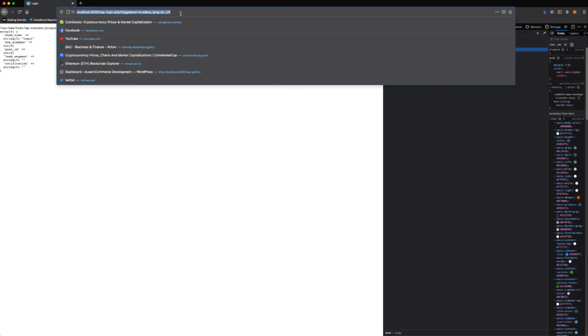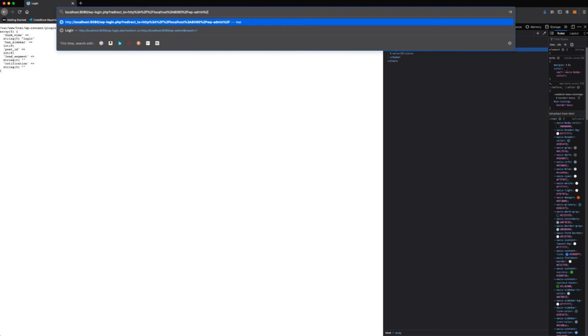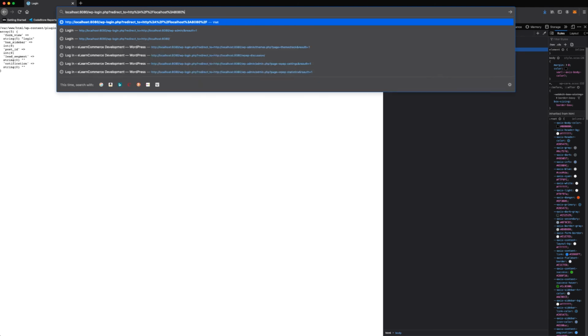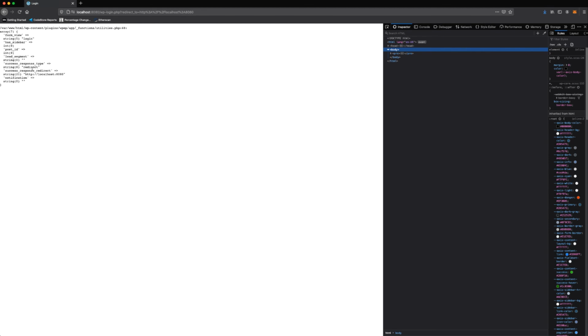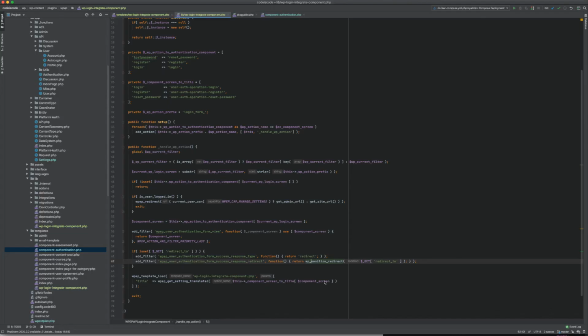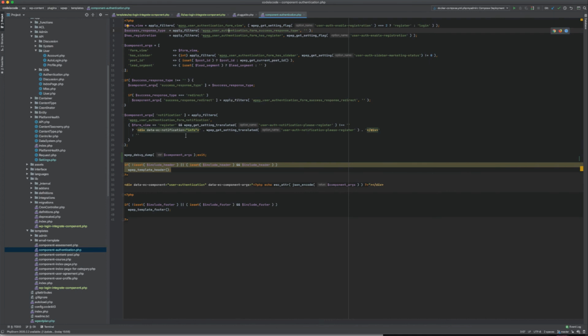Oh no, wait. But it is there, so it goes into the component. Well, this might be a bug.